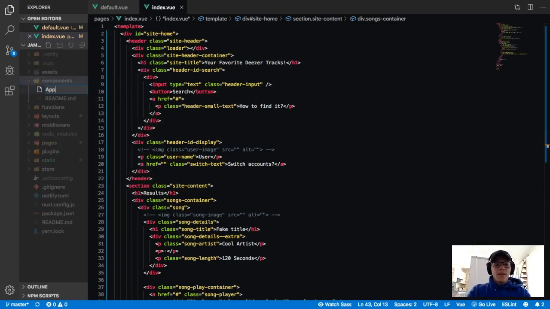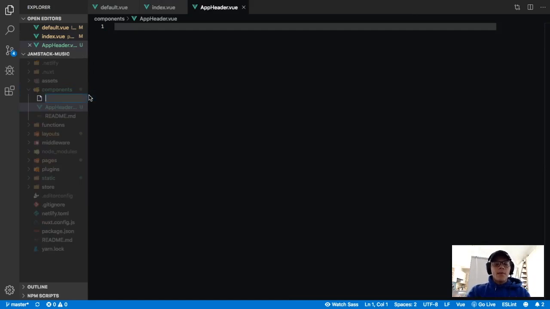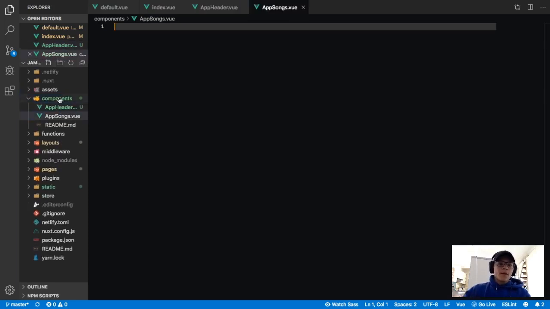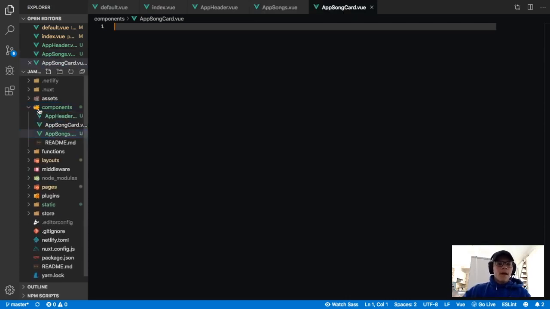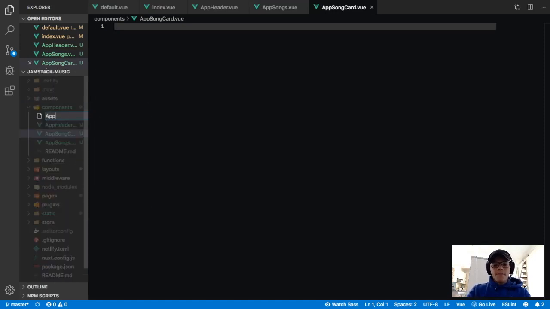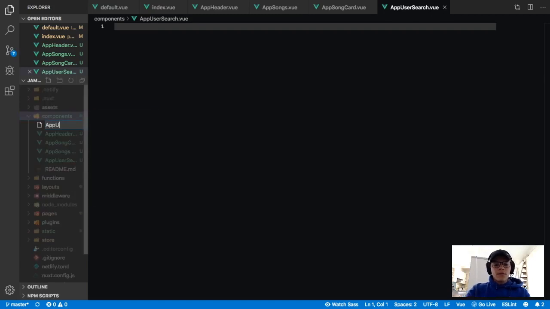First of all, we want the app header, and this is just the standard to write app and then whatever the thing is, and then we can do app songs.view, and we can do app song card, which is like a single song .view, and we can do, what else? We can do an app user search .view, and we can do an app user display .view.